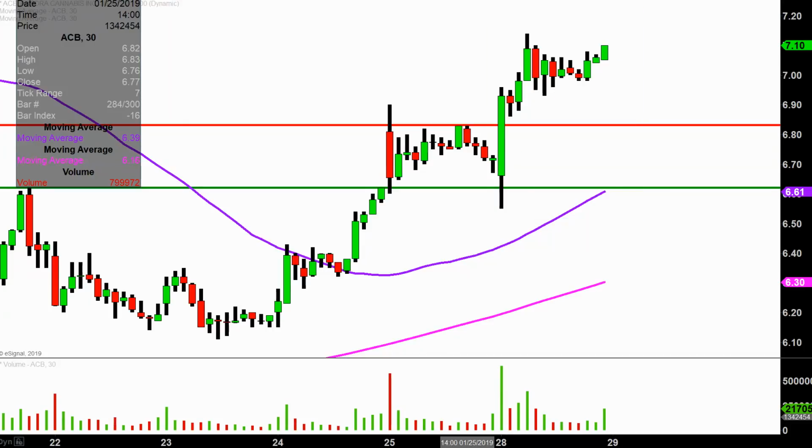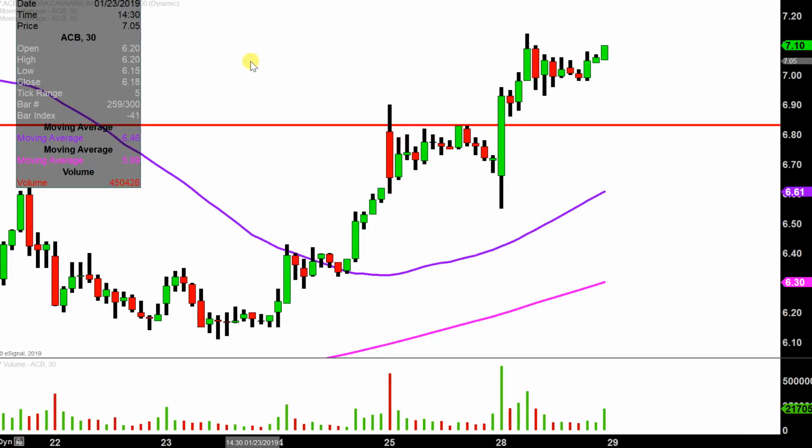I did this analysis on Friday, so that is where the green and red line annotations are coming from. But after today's price movement, definitely some updates need to be made. First, some house cleaning: I'm just going to get rid of that line right there. Sure, that level still pertains to the chart, it's just not really relevant right now. And from a presentation standpoint, I don't want to risk causing confusion because there's clutter with lines everywhere you look. So let's try to keep this analysis as clean as possible.